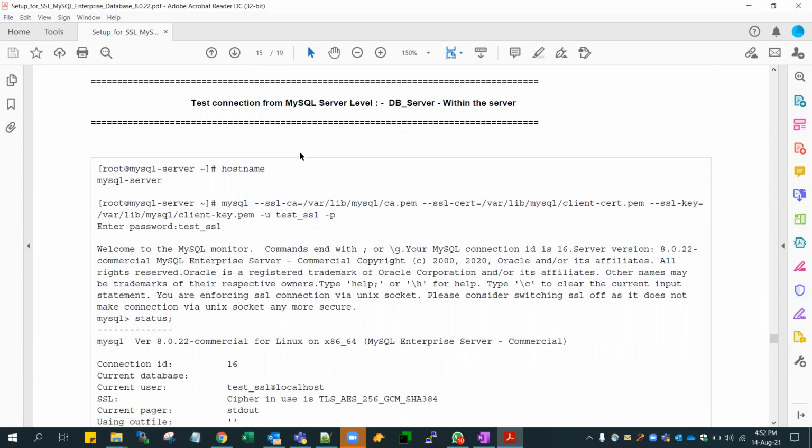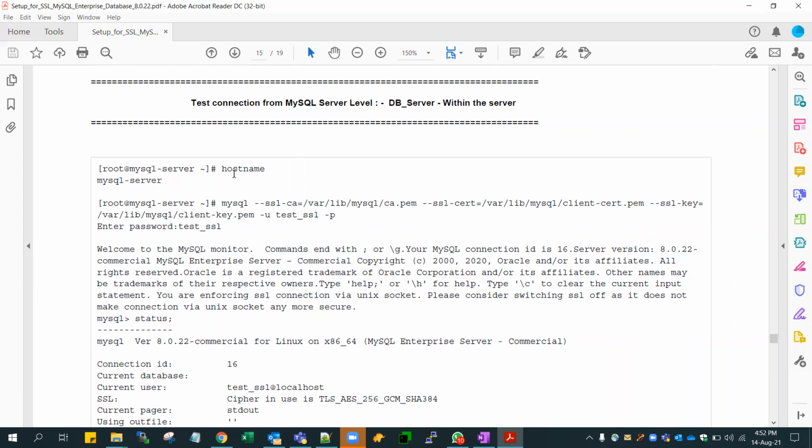In my entire career, I do the first step: check whether connectivity is happening within the server or not. Then I go with the other machine, acting as a Linux client, and I connect from the client to the database. So like that I test it. Here also, the first set of validation you can check within the MySQL DB server, where you set up the SSL, whether the SSL connectivity is happening or not.